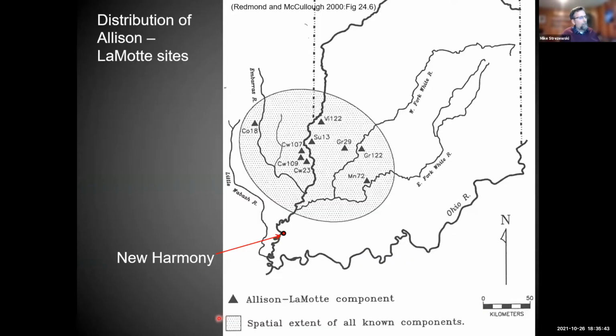The strange thing, the weird thing about this is this Allison occupation really doesn't belong there. This is a map showing where Allison, what's a culture is called Allison Lamott. These things are usually found farther to the north, up around Vincennes, Terre Haute area. And this thing is really out of place. This Allison occupation here in New Harmony really doesn't belong there. I don't have really time to get into all the explanations of why that might be the case, but it's a bit out of place this far south in New Harmony.